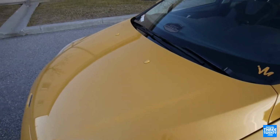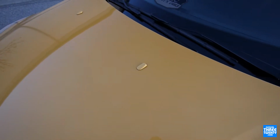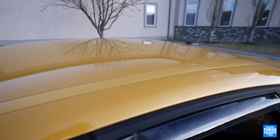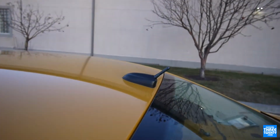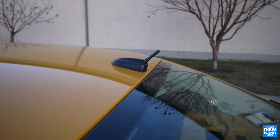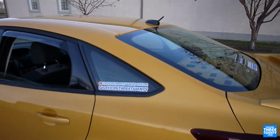And then elsewhere on the exterior, there's just been a few small little touches, like the washer nozzles have been color-coded, as have the roof rails up top. It just helps clean up the exterior a little bit, I think. And, I mean, might as well note it too. Stubby antenna, that was another very early change, which I actually bought from Mario, from one of his old cars.